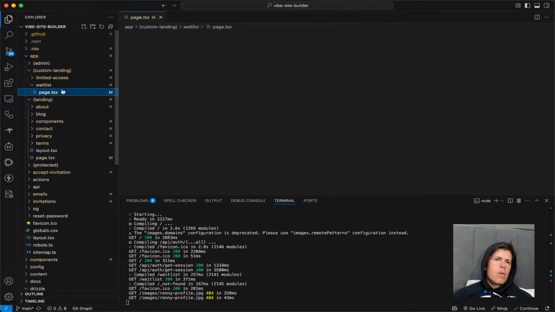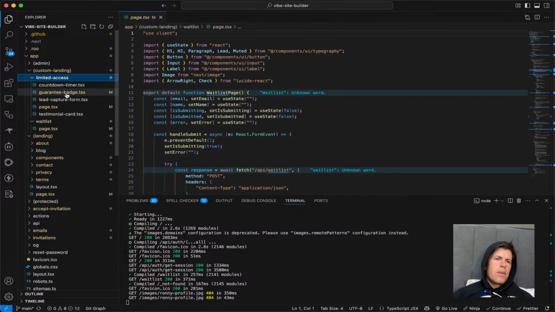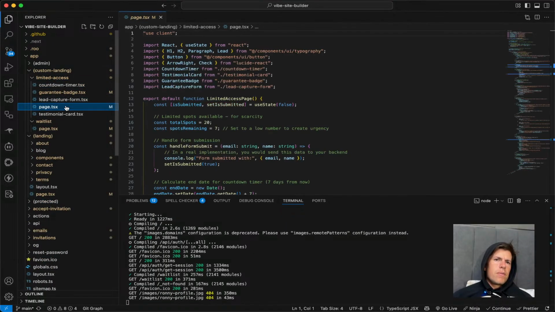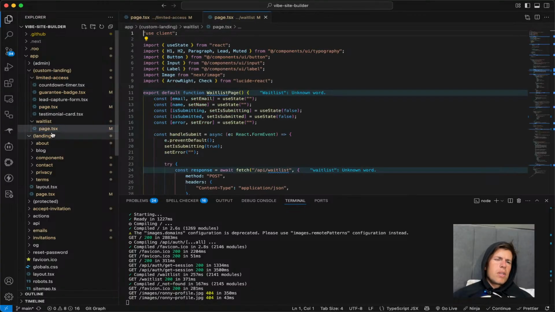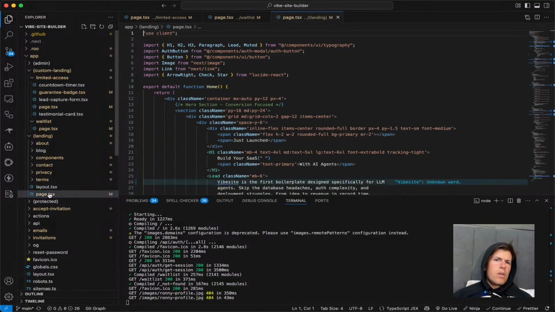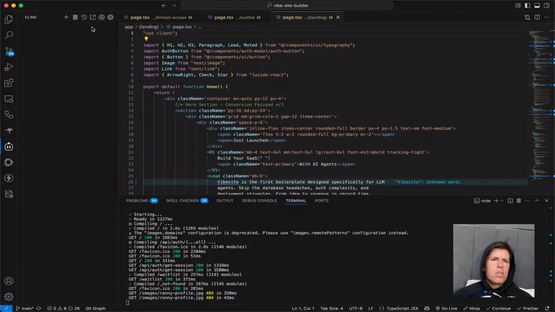So let's just open those, double click there. There. Is there more? Yeah, all the about pages.